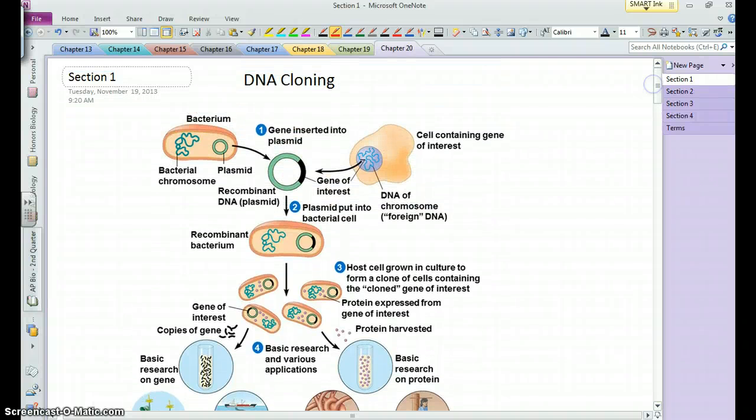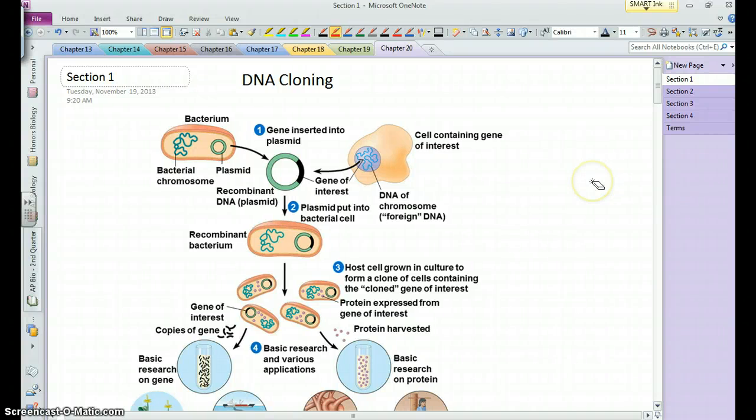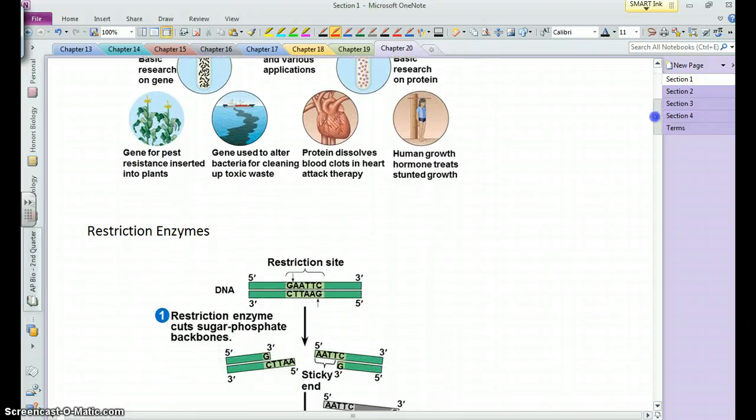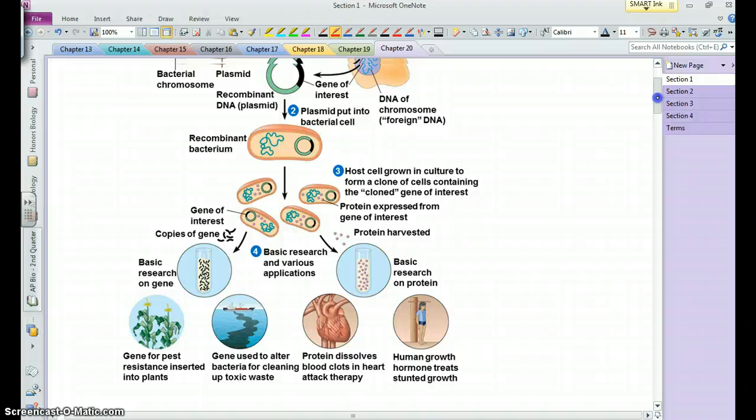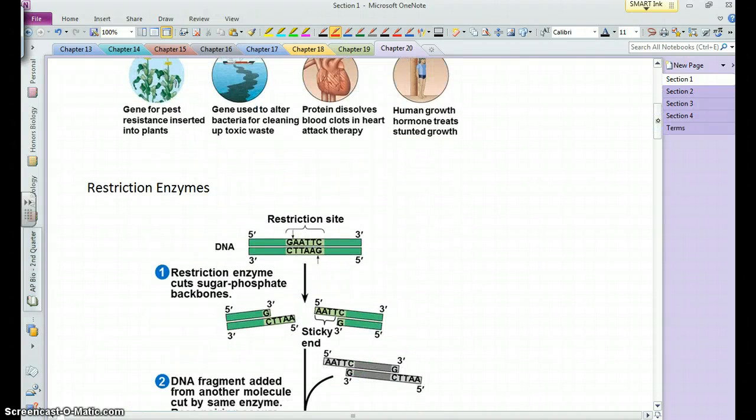Through all of this and with the many techniques we're talking about in this chapter, we're creating what we call recombinant DNA. That is, we're combining the DNA of different organisms into new combinations. And through this, we're essentially doing what can generally be called genetic engineering. We're going beyond traditional breeding techniques and moving genes between organisms that it would be impossible to do this with using traditional breeding techniques. Traditional breeding techniques are restricted to organisms that can essentially mate with each other. And clearly, something like a bacterium and a plant can't do that, or a human and a bacterium, so we're going to use these other techniques to move these genes around.